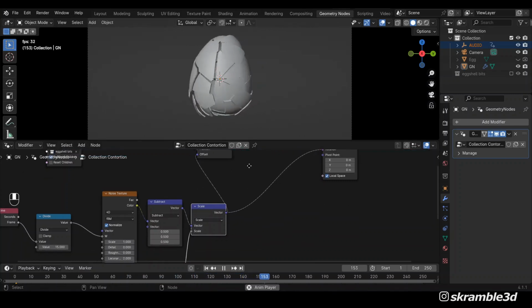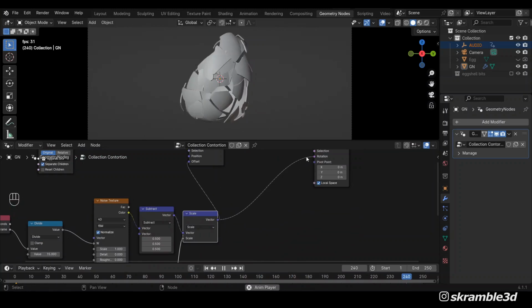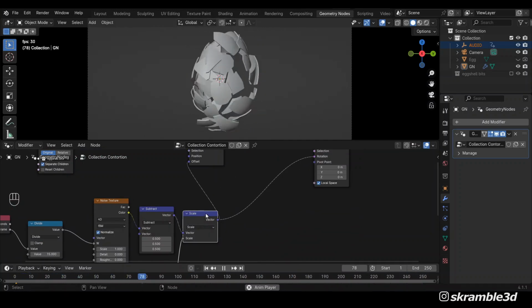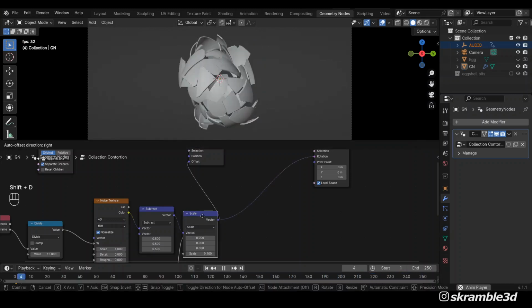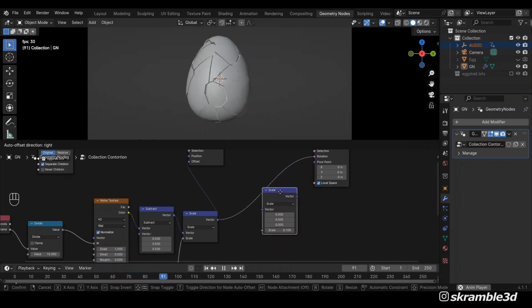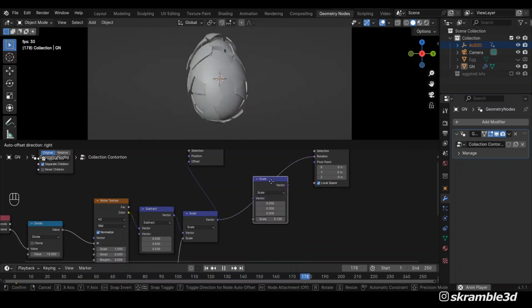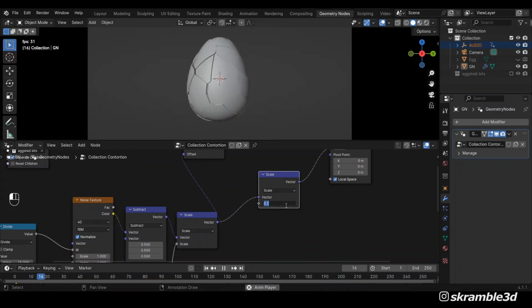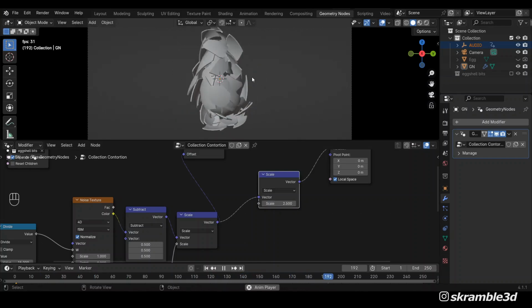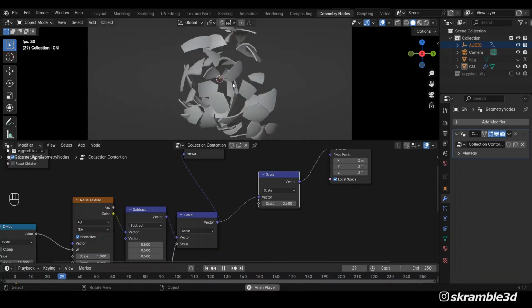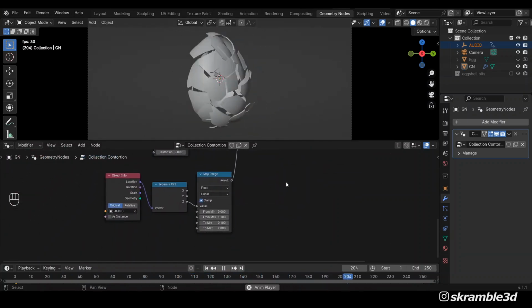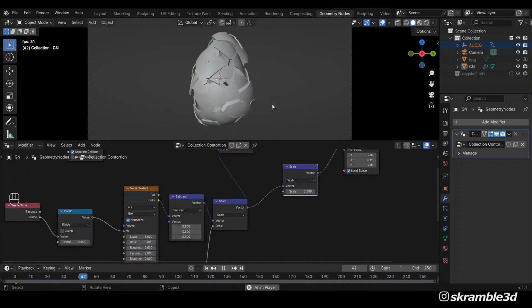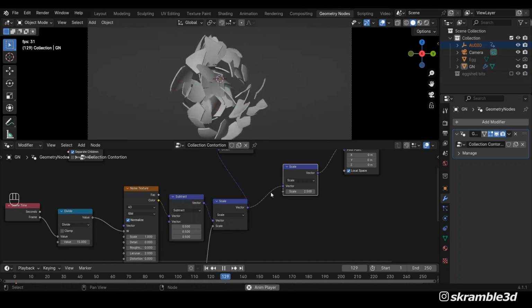So what we can do is take this value, which is now going to the rotation, and scale it up. If we click on this scale node and hit Shift D to duplicate the node, and then drop it on this noodle, I think we can go as high as about 2.5 here, and that will make the rotations more prominent. Maybe that's, yeah, okay. These are the values, 0.1 and 2 and 2.5, that I used in the introduction. So we really are almost there.